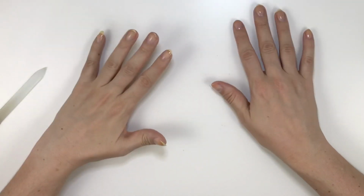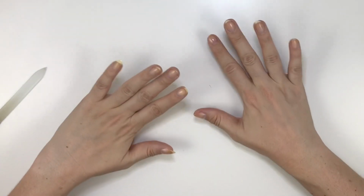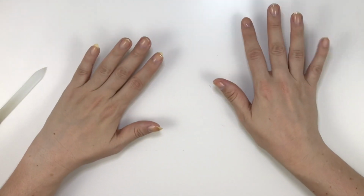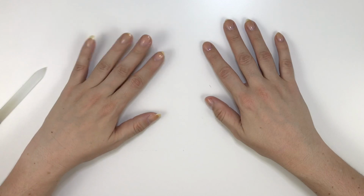Okay, I know it seems boring, but you need to sit with your hands still and make sure you don't get any gashes. Luckily, this base coat and the top coat I use are very quick drying, so you can get to the color quick.